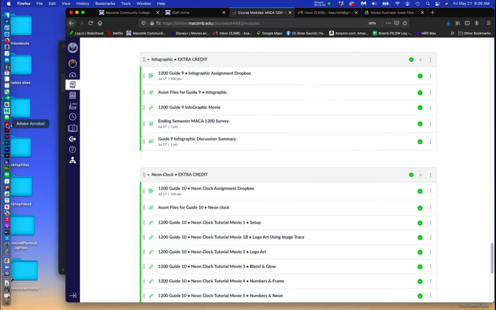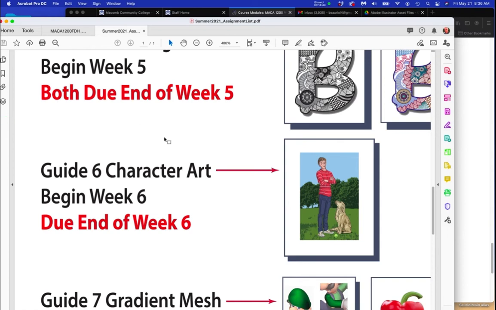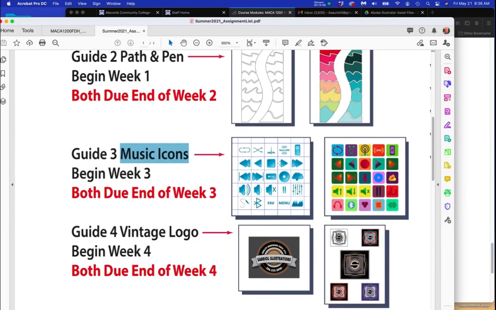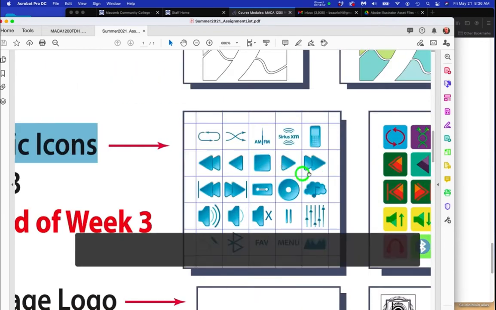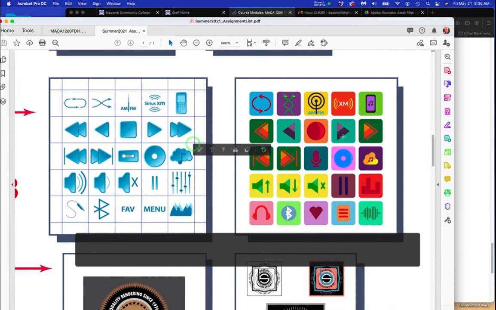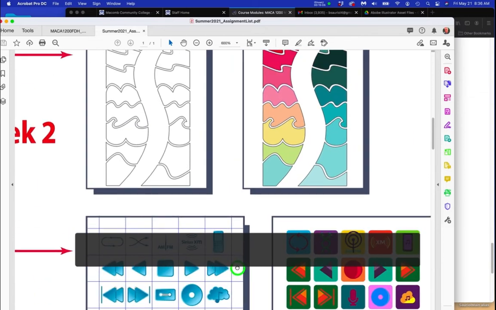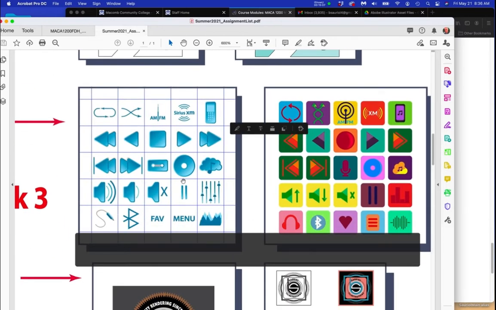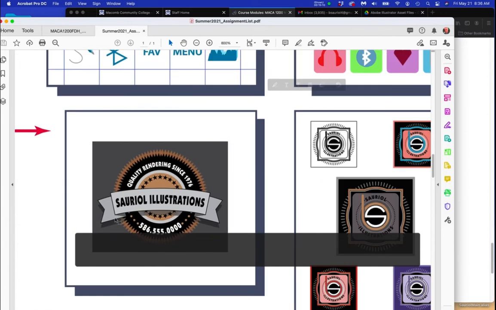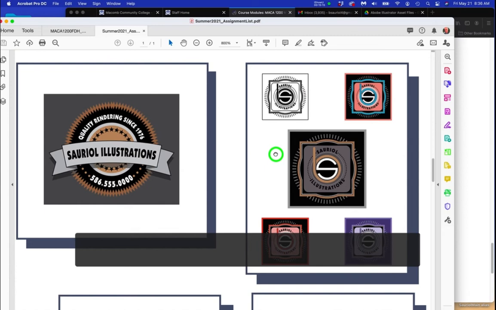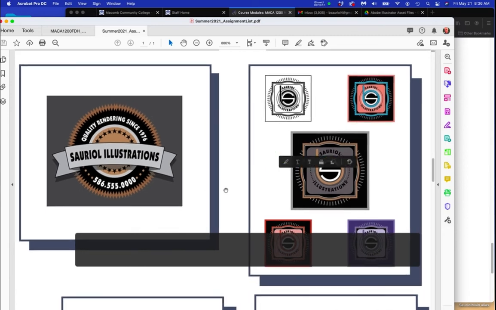So if I go to the PDF here, you can see, let me zoom back out. Here is, let's start at the top, your path assignment, your music icons. See how cool that is? And you get to design your own. I didn't do these, a student did, okay? So I wanted you to see that you're going to learn the basic skill behind music icons, how to make the path. You're going to take your pen and path capability and start drawing. Then you actually start designing things like logos, okay? And I'm going to show you something in a few seconds on a client job that I just finished, okay?